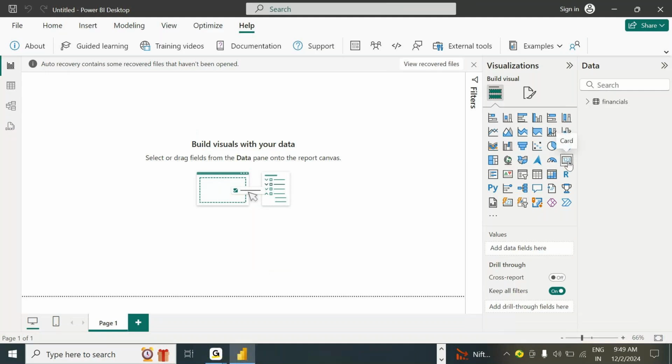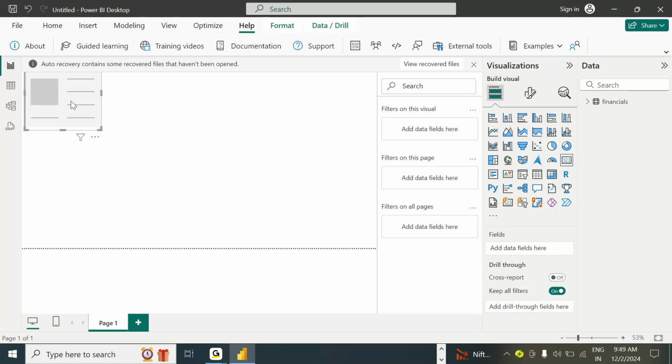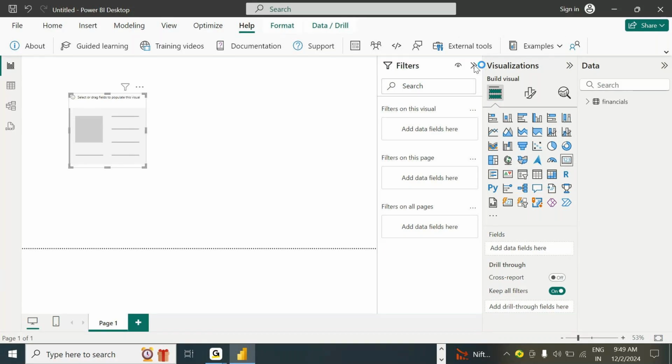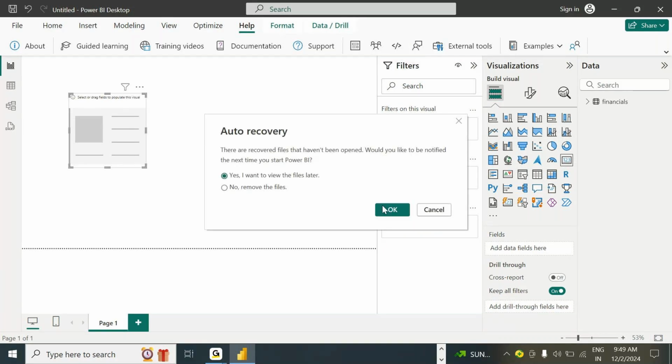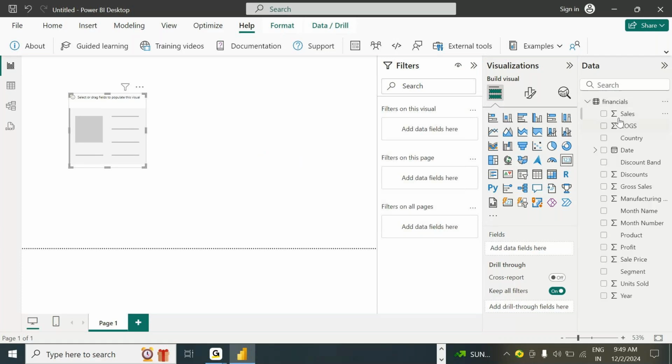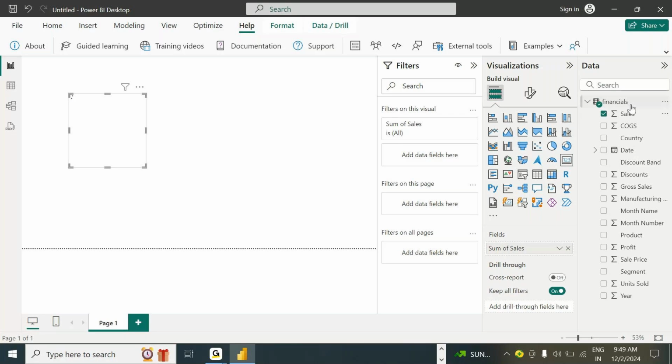like you already know about a card visualization, which will be used to represent a single value like sales. And if you want to represent profit also, it will override the sales.